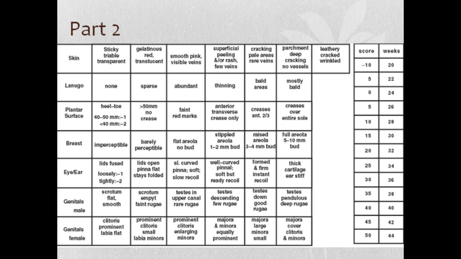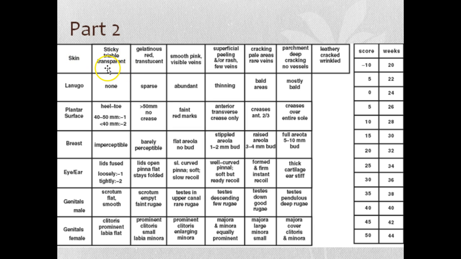Okay, so here's part 2, and when you print it off, this will all come up on one page. And hopefully you can read these. I'm hoping it doesn't show up too blurry on the PowerPoint, so I apologize if it does. And if it does, I would say print one out and follow along with me that way. But basically, we're just going to look through these next criteria. Oh, and what you can't tell here is that these line up underneath the other one, so the scoring of 1, 2, 3, 4, 5, etc. aligns with that part 1. So they're getting a number score for each of these.